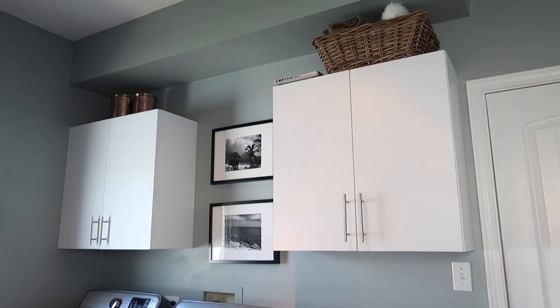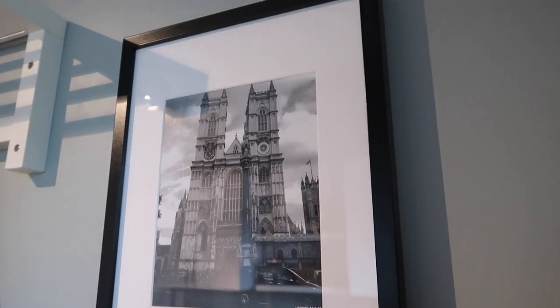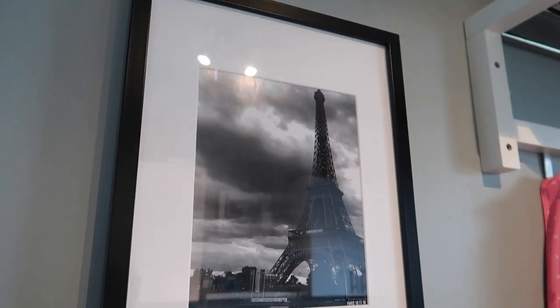So you guys saw yesterday the area in between these two cabinets on my wall is kind of blank, and in an attempt to give it some drama and something interesting, I put two photos up. These are actually photographs that I took on my iPhone from my travels. So I had been wanting to put shelves right here so that I can increase my storage for this space, but also be able to put some decorative items out to make this room a little bit more inspiring when you're doing your laundry and entering the house, taking off your shoes, all that good stuff. So I have been putting it off for the longest.